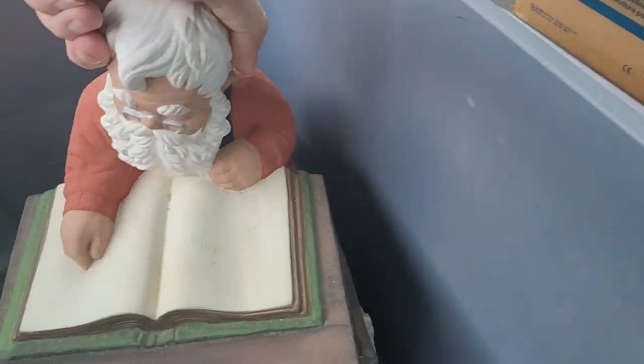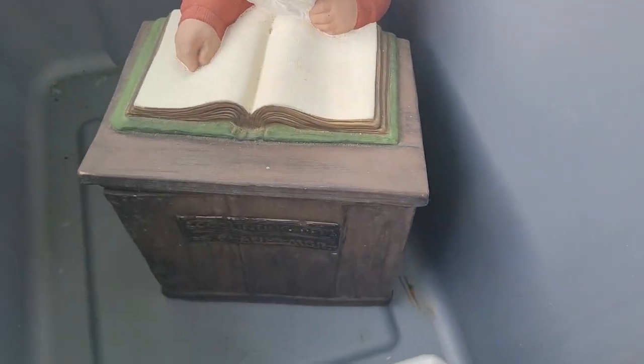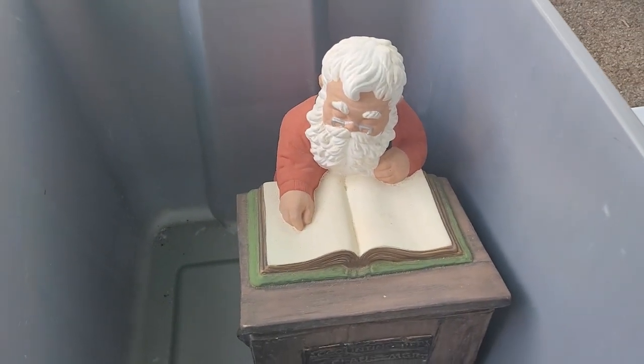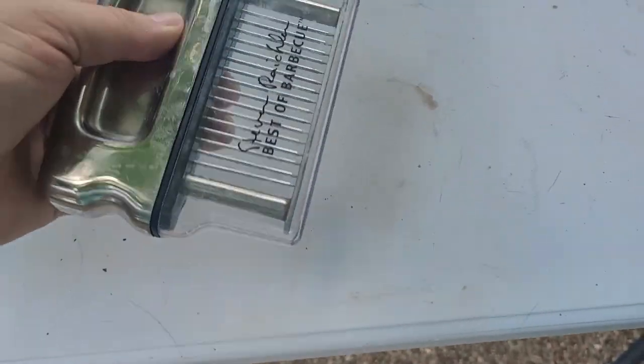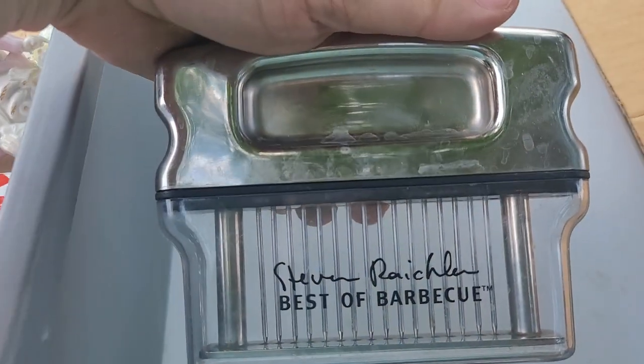Let me get this wheel back. Put that in there. Yeah, because then you put his — yeah. I've got to clean it up a little bit. That's really cool. I've got to find out who's going to want it because I'm not shipping that — it's too fragile to ship. It's a meat tenderizer! You take the bottom part off and then it'll tenderize your meat. That's definitely awesome.